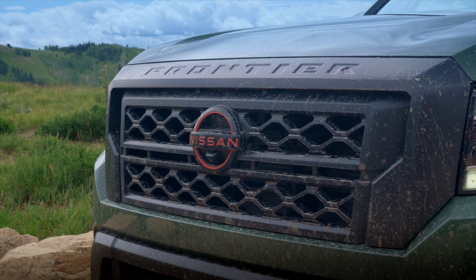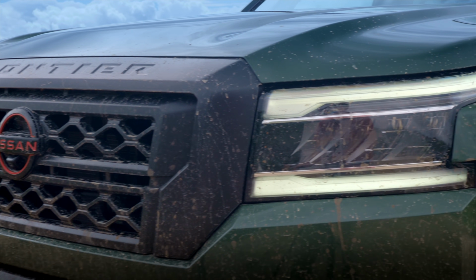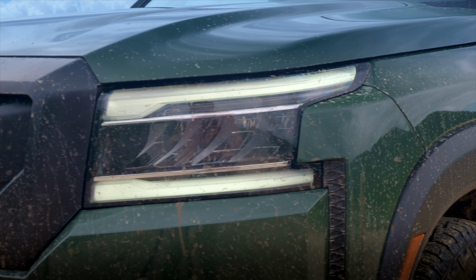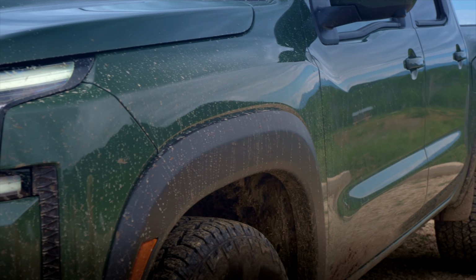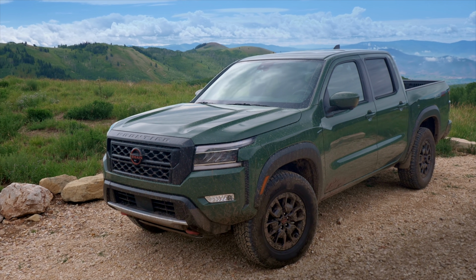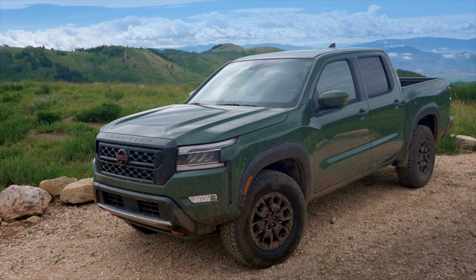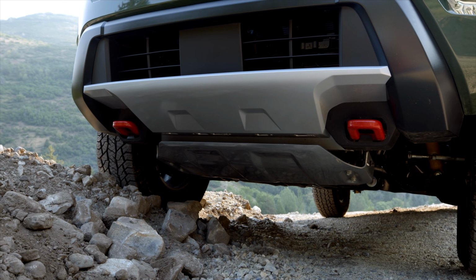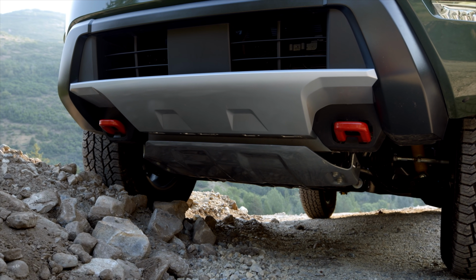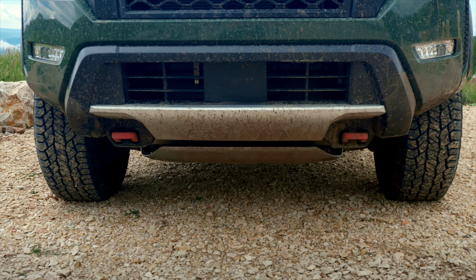The grille and the headlights actually do look a bit fresh. There's not a whole lot on the sides as far as character lines. It's all up high, which gives it the impression that it's a bigger, taller truck than it really is. It was discussed that part of the styling trick, if you will, was the way the wheel wells sit, and this has an incredible 32-degree approach angle, which is really short up front, which is very impressive. All of that stuff makes it feel very high, but when you drive it, it doesn't, which is interesting.